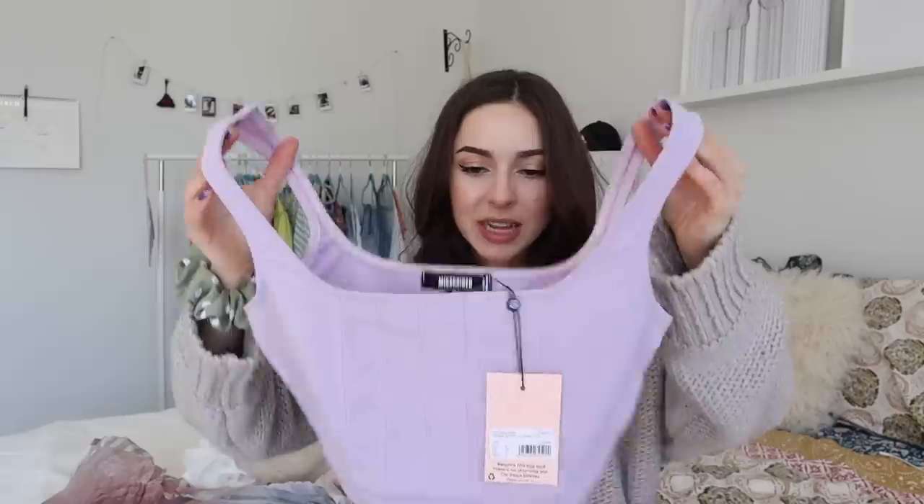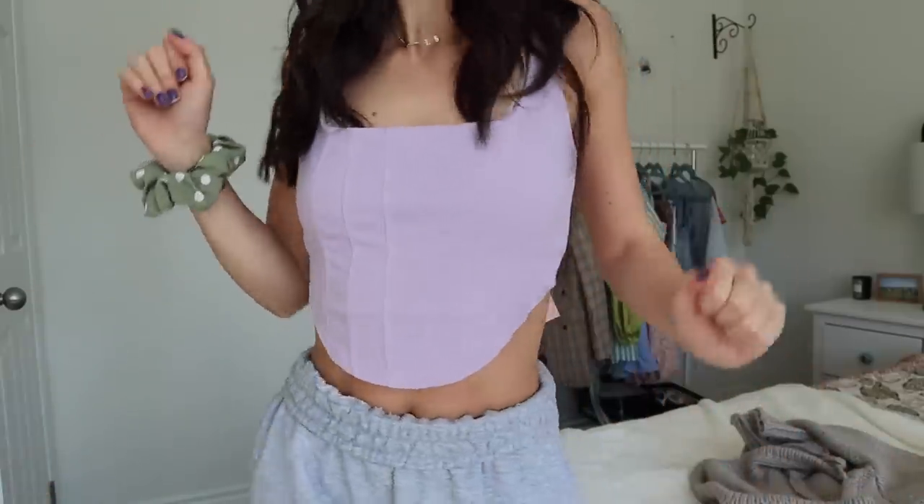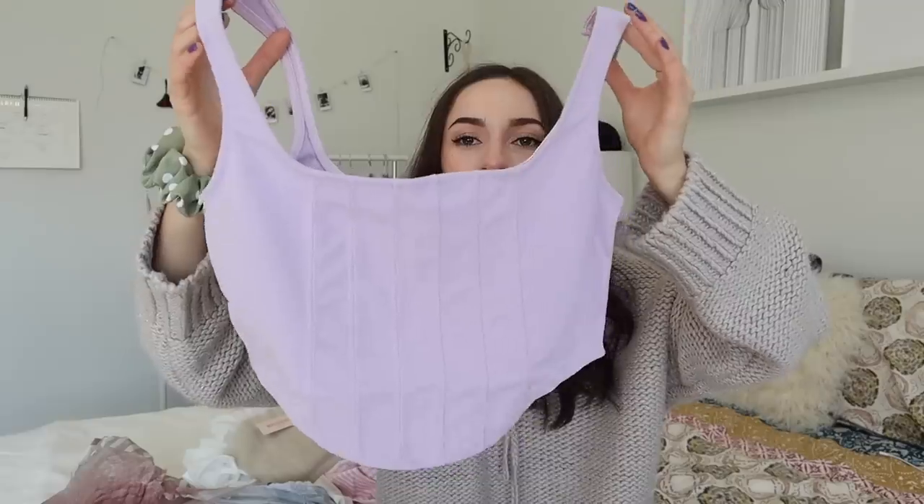I got a little shirt — the Scuba Crepe Corset Top. We love a corset — suck me in, make me look cute. It's a little top with a bit of ribbing in the front in that corset style that's really in right now. It's in a US zero and I love the color — it's purple. My mom always says I should wear purple more often, and now I have something purple in my wardrobe. This would look really cute with white jeans.